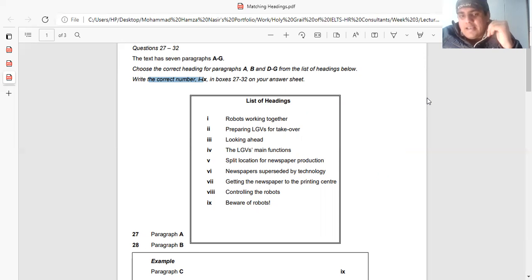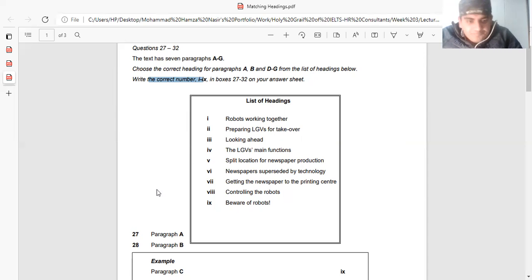I always believe that you should read the whole passage properly once, but make sure you read it in depth. You underline what you feel are the keywords, and next to each paragraph, especially in the case of matching headings, please make a short note that encapsulates the whole paragraph and represents its main essence. It really helps to make a brief summary right next to each paragraph so that you know what the paragraph is actually talking about.